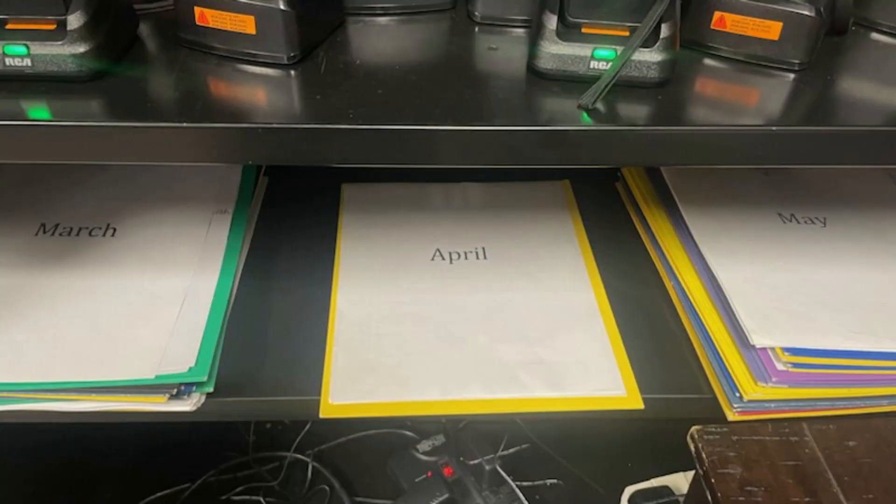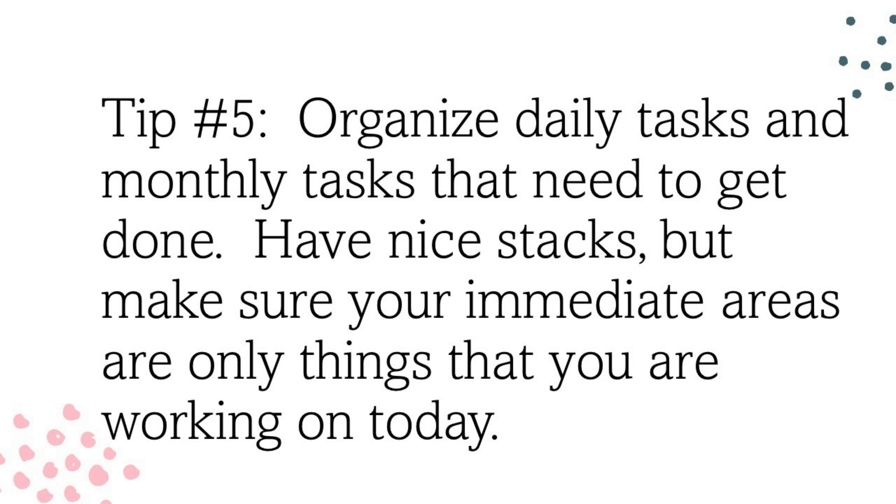The other picture I want to show you is my monthly piles — for the next three months, what I'm going to do. Try something like that where it's super organized: you have the days of the week and also the months, and you put all the work that needs to be done in there. The electronic version is very similar — you can go into your April calendar, May calendar, July calendar, and write your tasks there. But for me, it really helps to have the physical copies, so that's why I use pocket folders.